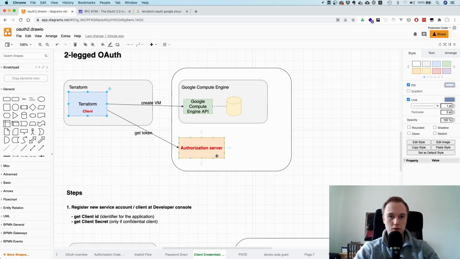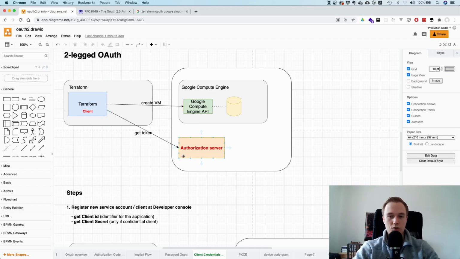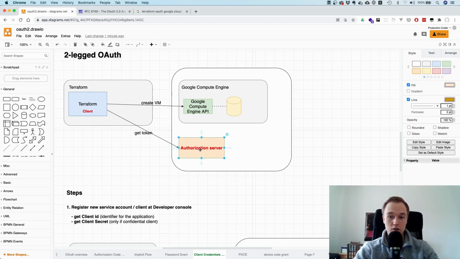you just send this to the authorization server via HTTPS, of course. Everything in OAuth is supposed to be HTTPS. And then you get back an access token. Typically, you don't get back a refresh token simply because there's just no need, right? I mean, you can just make another request. There's no need for you to store a refresh token because there's no user that would be annoyed in asking for it. And if you always have to request a token, then it's also better in terms of security because technically speaking, you could lock this application out in an easier way.